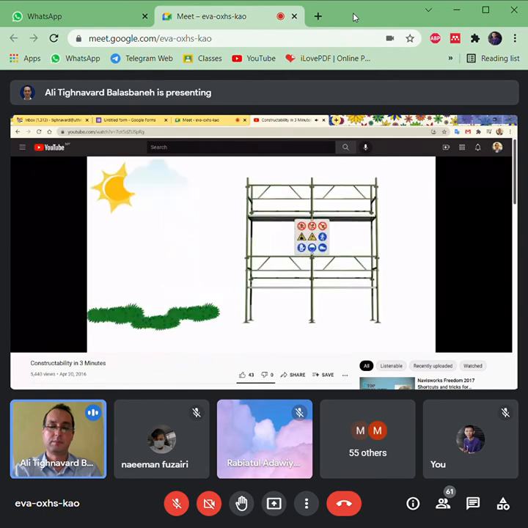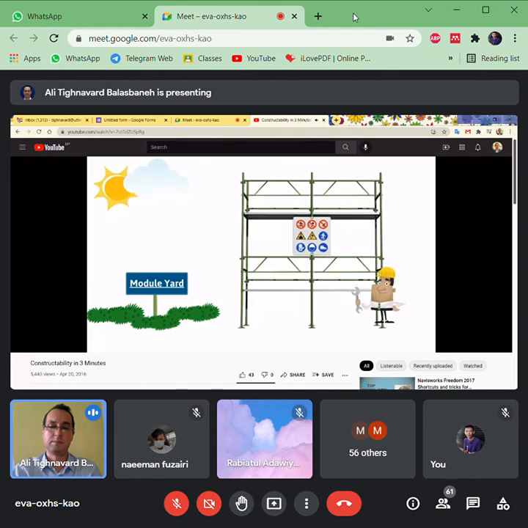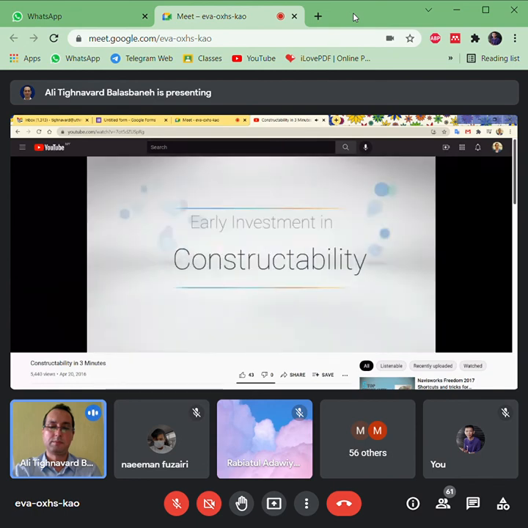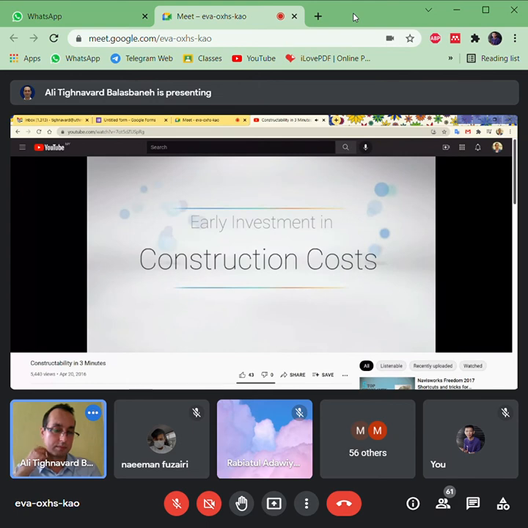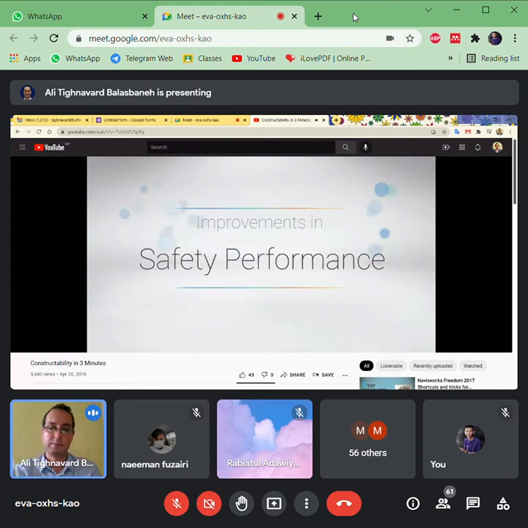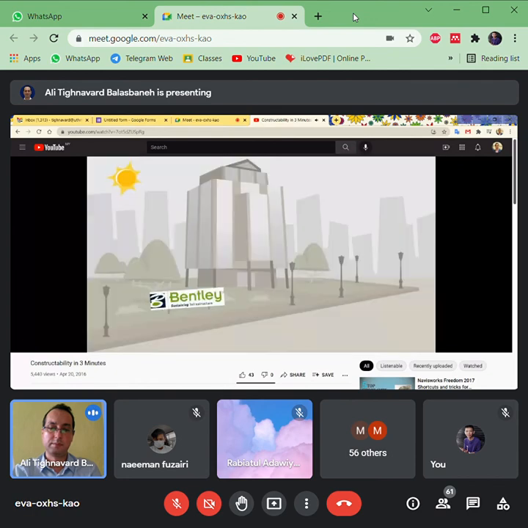On Dave's current project, the constructability team identified an opportunity to build all project scaffolds on the modules in the module yard and ship the modules to site with the scaffolds already built. This initiative reduced scaffold costs, reduced access challenges in over-scaffolding site areas, and had workers completing activities in a safer environment. Dave and his team have proven that early and continued investment in constructability initiatives reduces construction costs, reduces schedule durations, improves safety performance, and makes everyone happier.